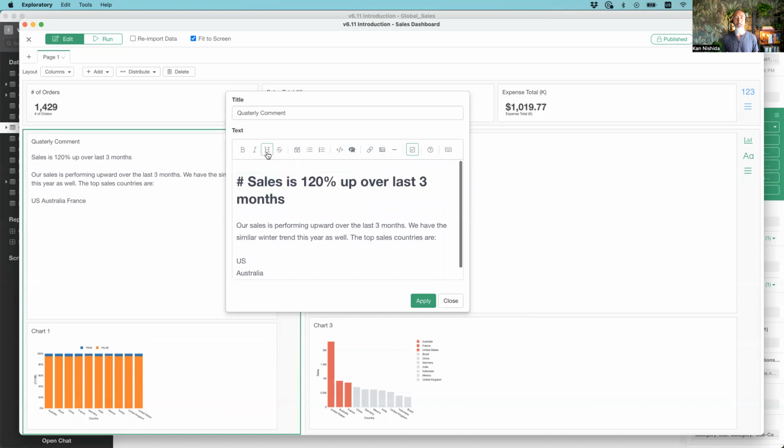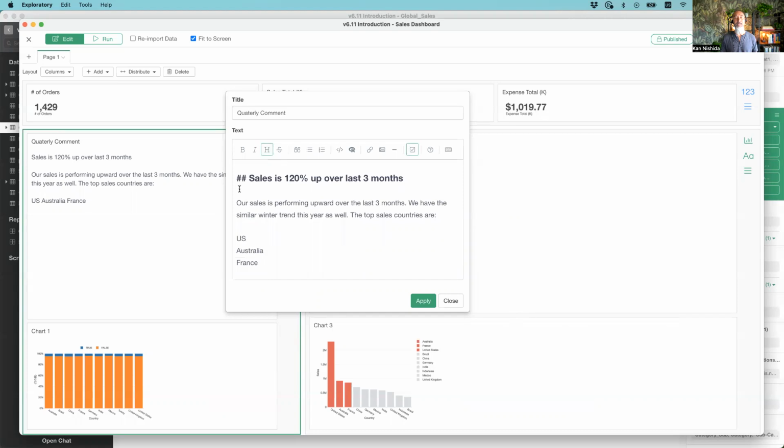If you click once, it adds a pound sign and a space, and that makes the whole row header one. If you want a header two, you can click again to make it two pound signs, and this makes it header two. And the same thing, this time I'm going to just type the pound sign. That makes it header 3, and so on.